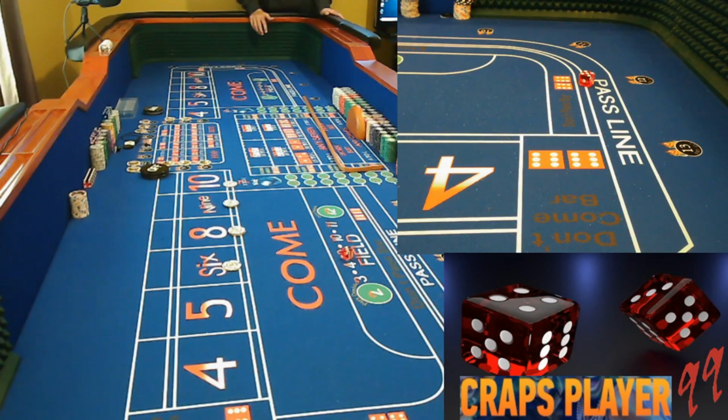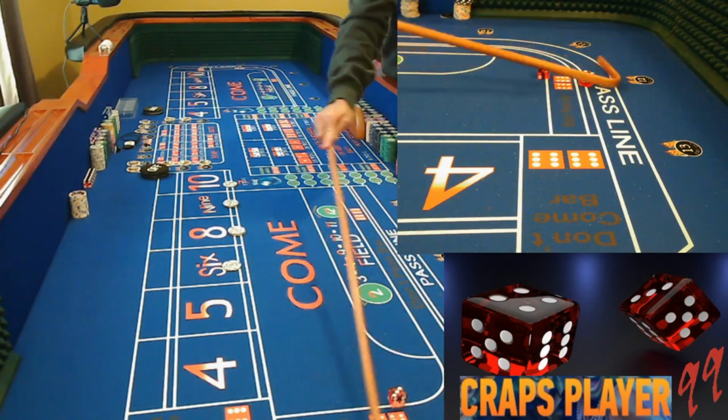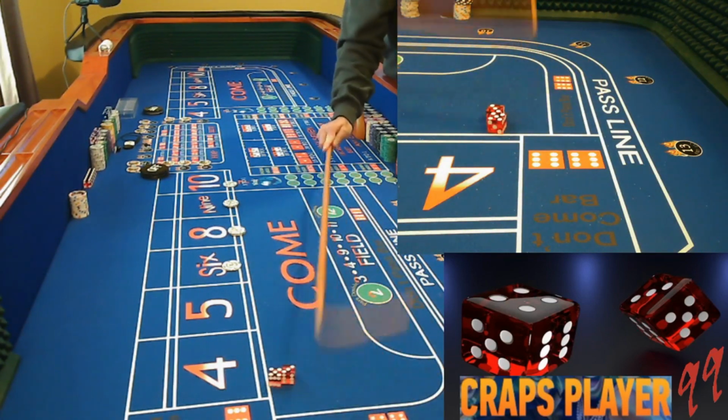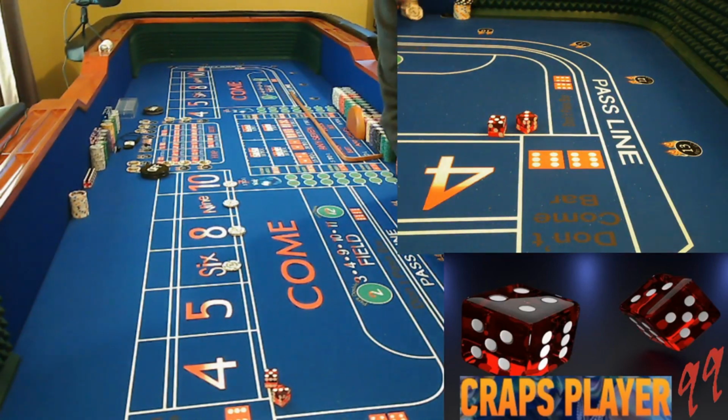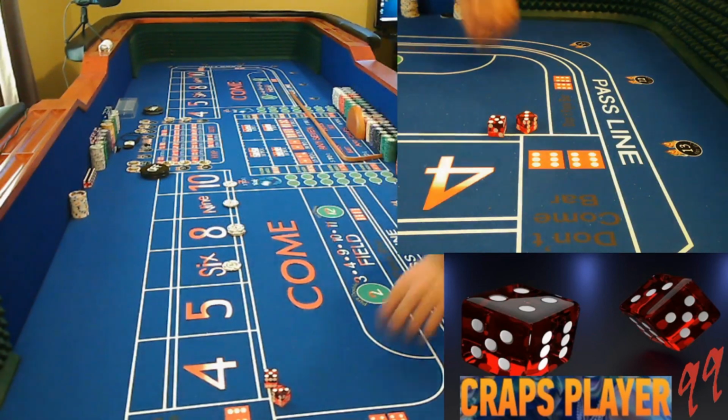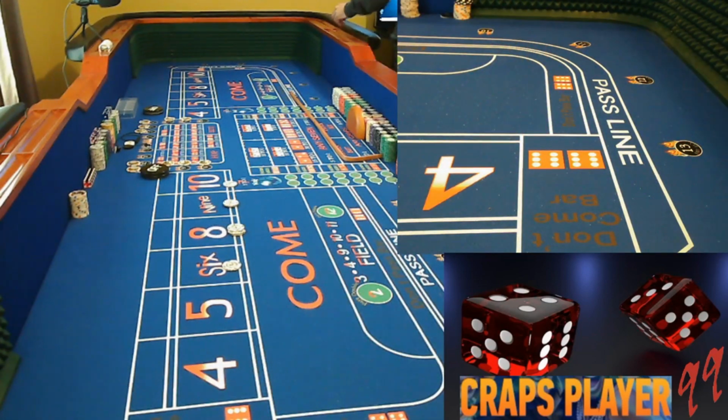Oh, that was pretty far. 538. I don't like how much force that had going into the wall. That's not necessarily what you want. I mean, yes, you need to get it there. But this is just fun. The potential that this set has is very fun, guys. That was one short roll. They just kind of died.